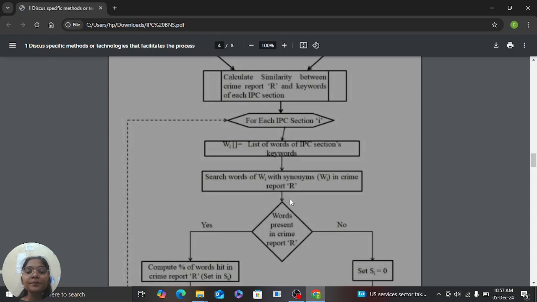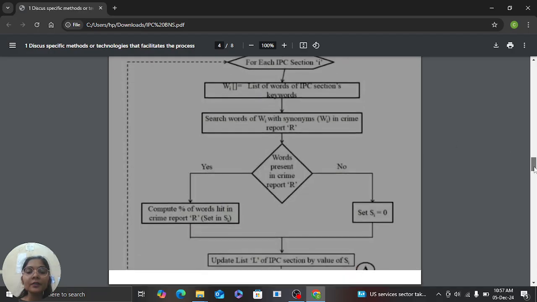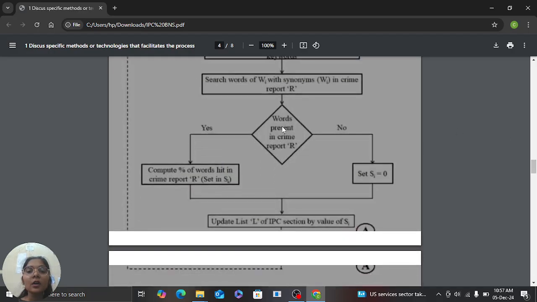After this processing, finally the output is generated: whether the word is present in the crime report or not. In both conditions, this will work like that.